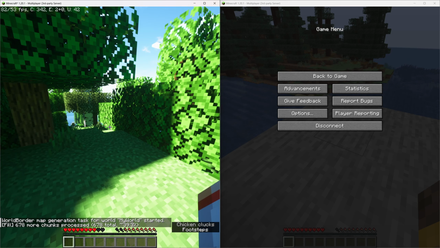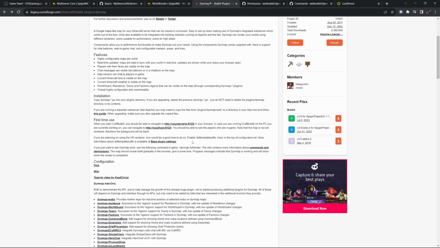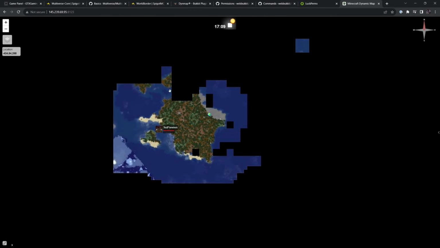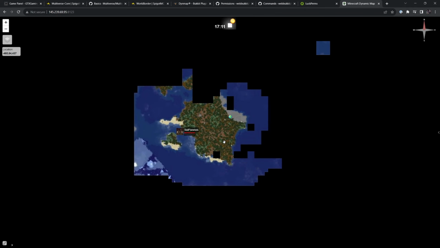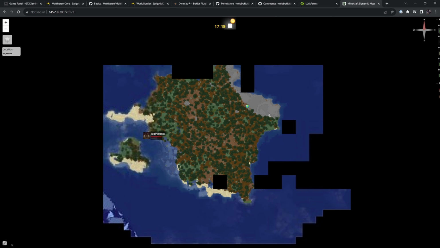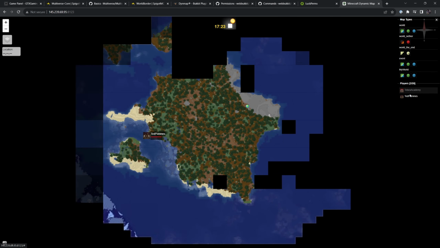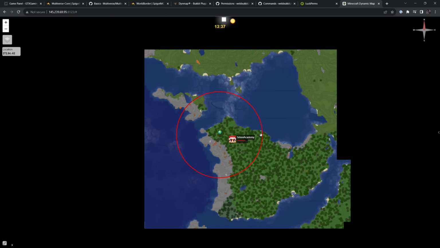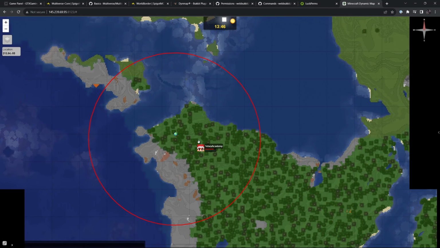And while this is going on, we can see on Dynmap, we should go to our IP address and then 8123. So if I go there, you can see that I get a map that I can move just like on Google Maps or any online map that you are familiar with. And there's a player here. And if we go to the right, we have more options. We can see multiple players and we can also see multiple worlds. So we can see my world. If we click here, we can see that circle and we can also see our player location.